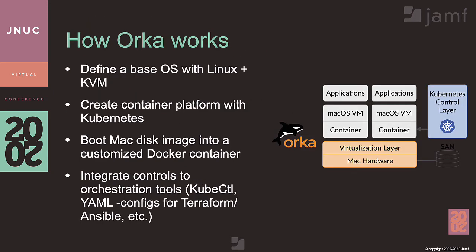And just to give you a quick overview of how that works, we actually build a virtualization layer on top of the Mac hardware, much like ESX. And then within that virtualization layer, it contains Kubernetes as a platform. And then within that Kubernetes platform, we create integrated controls to glue together containerized macOS that talks down to the hardware. So again, in the spirit of keeping things up with Apple, it's Apple OS on Apple hardware. There's just orchestration software in the middle to help it run faster, easier, better.